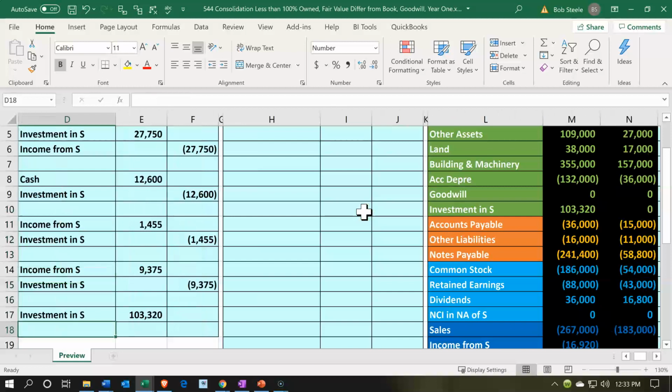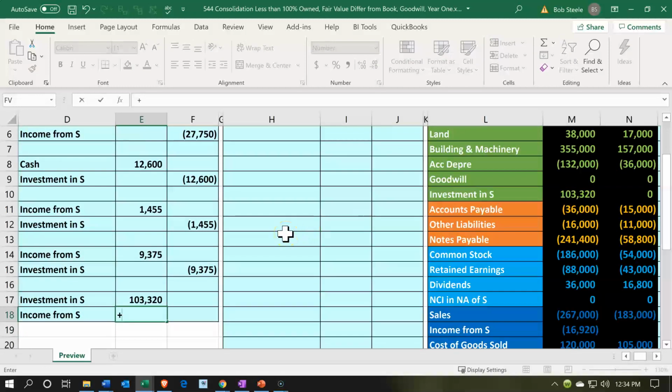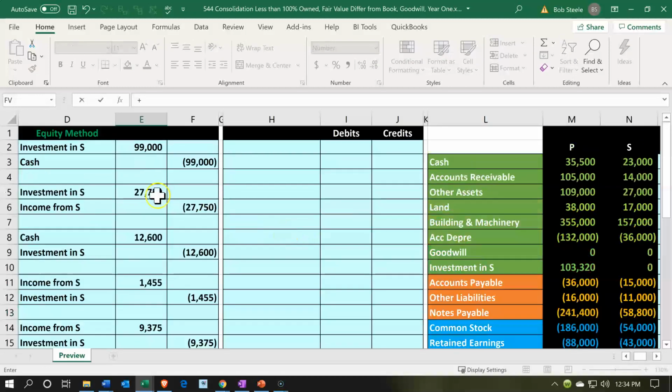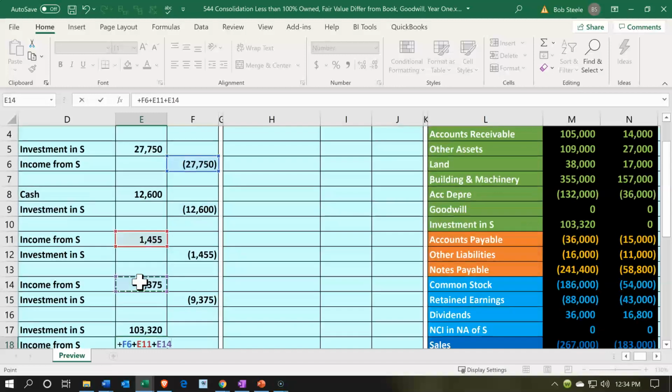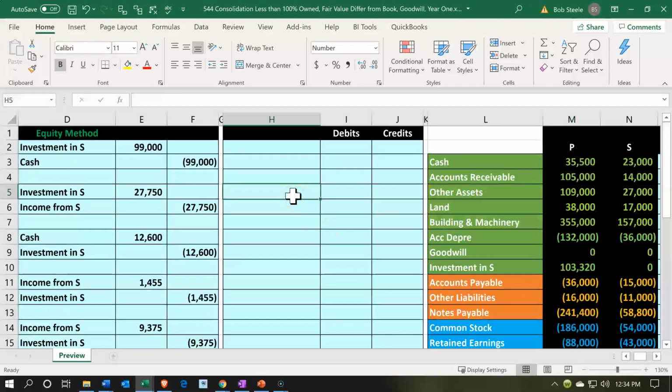So now when we do our reversing entries to get that down to 0, this little reconstruction can help us do this. We can only do this with the first year of operations. Otherwise, a book problem won't give you enough information. So it's useful to do this when you're looking at the first year of operations. So the income account is going to be this, and then we have the income from S and the income here, and so that's the 16,920. So that's going to be this account over here. So we've basically reconstructed those. Hopefully that'll help us as we work these problems.